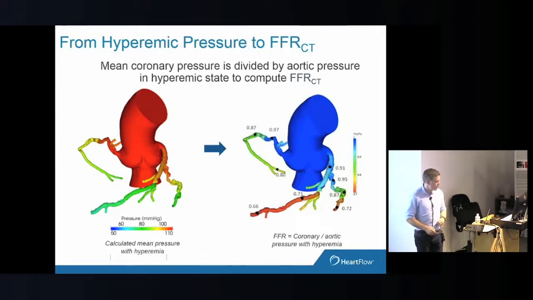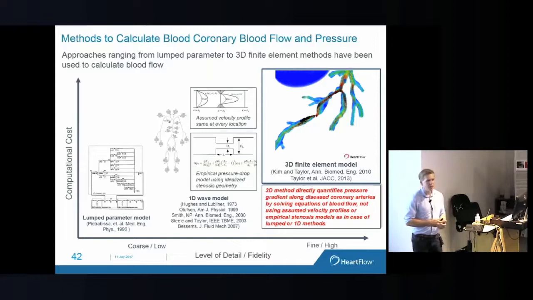There is a series of different ways in which you can do computational fluid dynamics. I'm sure many of you are aware. There are ways that are very computationally expensive, but very physically accurate. And there are ways that are computationally cheap, but not always so physically accurate. And we face a bit of a trade-off in HeartFlow because we absolutely demand to have the most physically accurate results because these results are being used for patient care. But we don't want to pay the high computational cost associated with those high fidelity models.